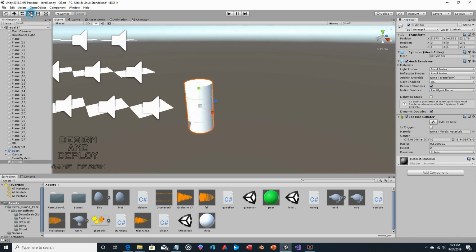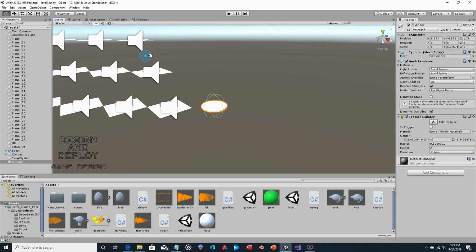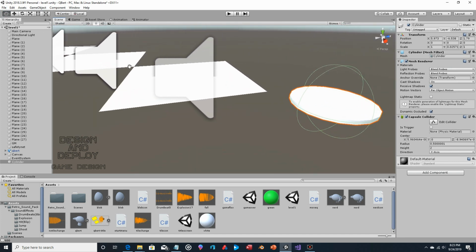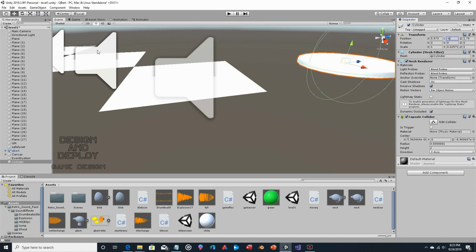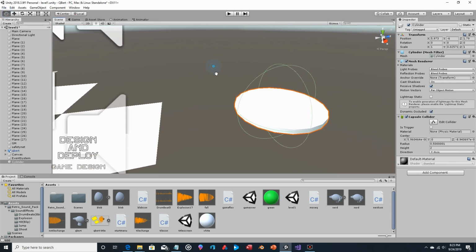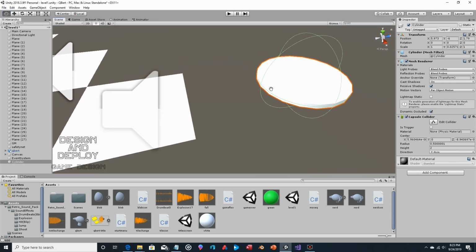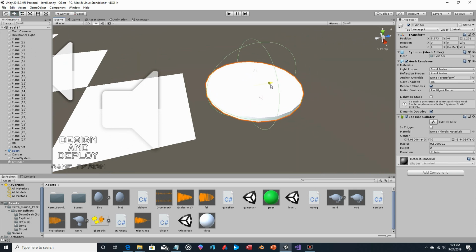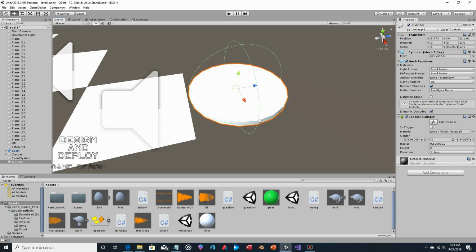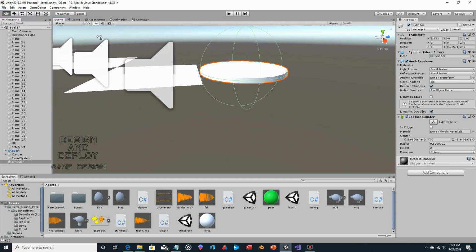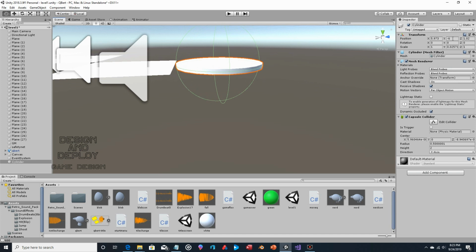So let's just scale this down, and it needs to be fairly thin. And this is what I was talking about. So let's zoom in. It's really thin, but the center of this would be at -6. Since I don't have the horizontal right, it doesn't quite demonstrate the issue. But this one, it's the top. This one is the center. So you have to make these fairly thin to not mess things up. And even then, like I said, you're probably going to adjust this slightly so it's slightly beneath that.